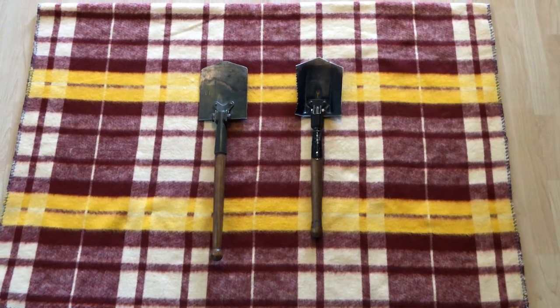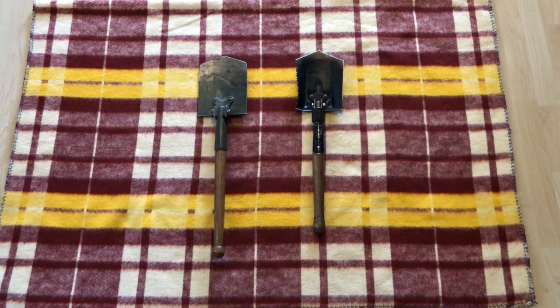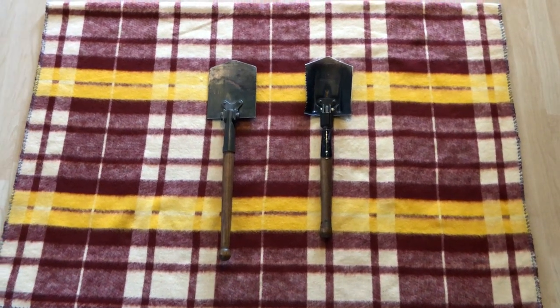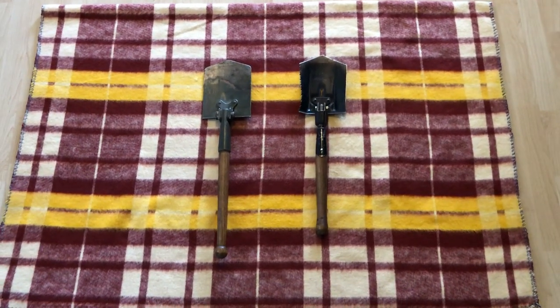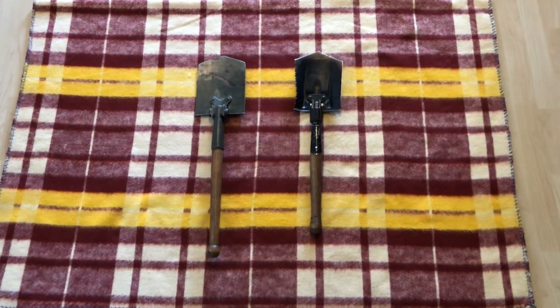Hi guys, today we're going to do something a little bit different. Instead of looking at a camouflage uniform, we're going to be comparing two different pieces of gear. If you like this type of content, let me know and I can make more videos reviewing different pieces of gear in my collection.